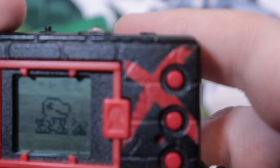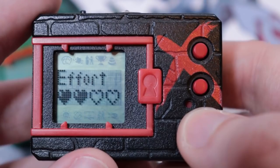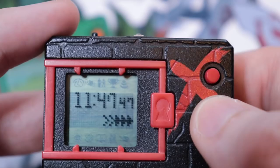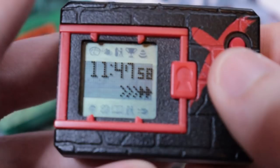You can see the XAI by clicking the C button, which also lets you go through a few key stats: hunger, strength, effort, and level and experience, all just by hitting C. Also, if you hit the B button, it brings up the time. On the Digital Monster version 20th there's no AM or PM indicator, but on this device you can switch between 12-hour and 24-hour time — a feature introduced on the original Digimon Pendulum that's stuck on Digimon devices. I personally prefer 24-hour time.